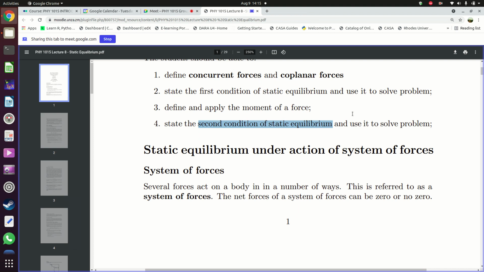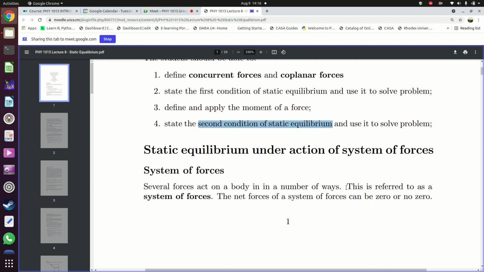We want to make sure that the amount of rotation these forces are causing in one direction, which we sometimes call the clockwise direction, the direction in which the arms of the clock move, meaning that a force can cause an object to turn clockwise, and the other forces cause this object to turn anti-clockwise, if we add up the torques, then these torques have to be equal to 0.